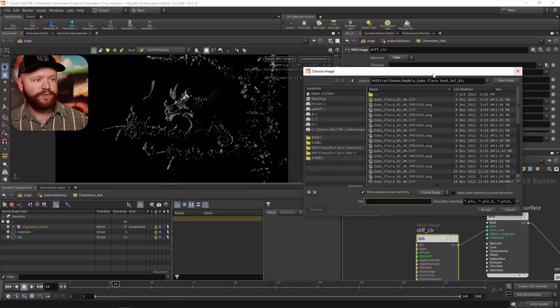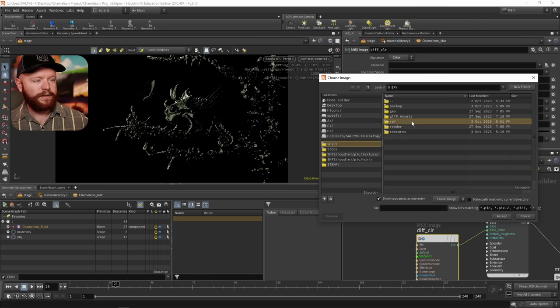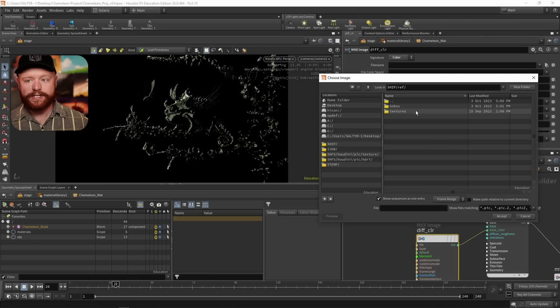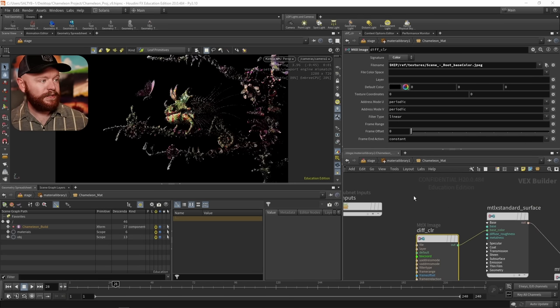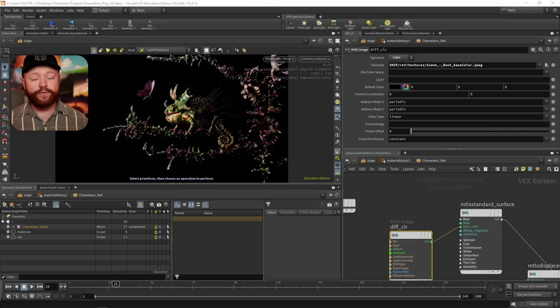Then let's browse for our hip. Let's go to that glTF that we originally brought in under this textures folder and select this base color. This, by the way, is just a regular image, so a JPEG image. Hit accept, and as soon as we do that, all of our colors are now back, which is great. For now, I won't get into how exactly this is working, but suffice to say, in Houdini for the New Artist 2, we will cover the topic of UVs and how this image makes its way onto our geometry.